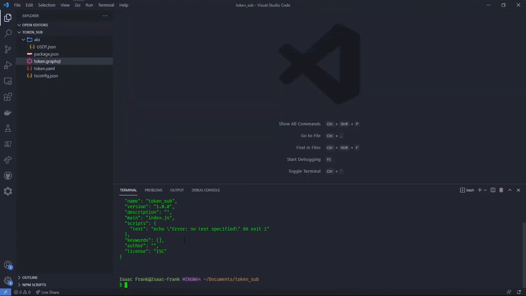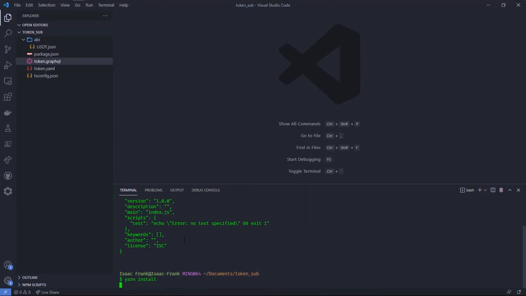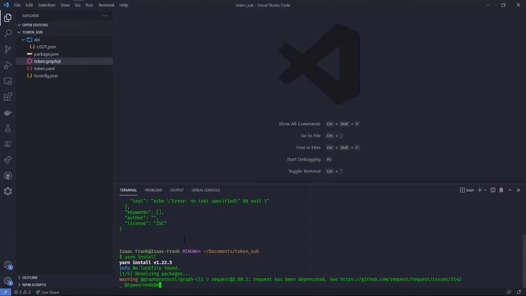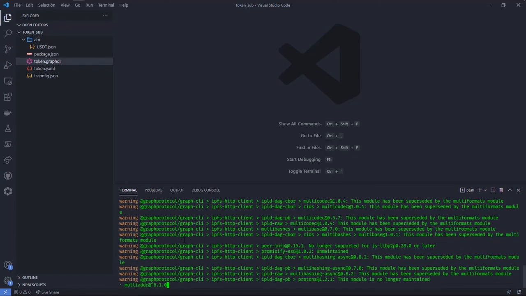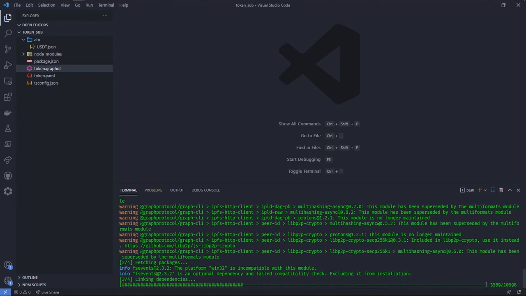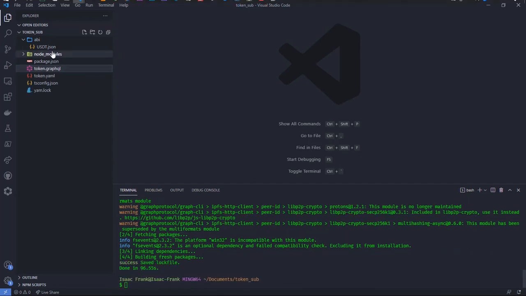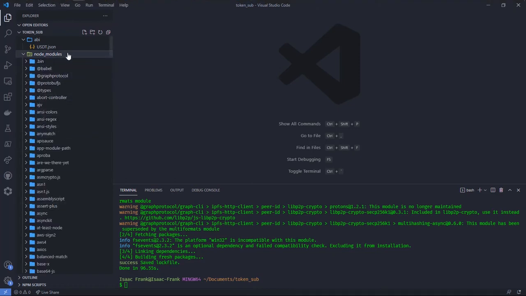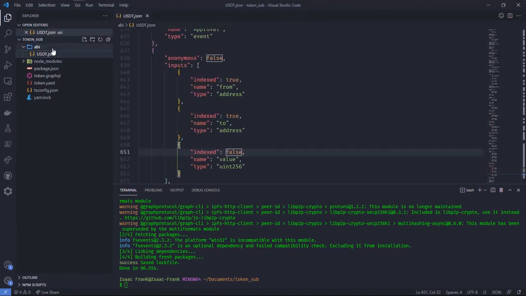So at this stage, we've not created our mapping yet, but we should just install our dependencies, and I'll run yarn. I prefer using yarn, but if you're using npm, you just run npm install. But I'm using yarn, so I'll run yarn install, and I hit enter. This should install our dependencies. Okay, so our packages have been installed completely, and now we have our node modules folder which has our packages. Now we need to create our mappings. I'll close this.